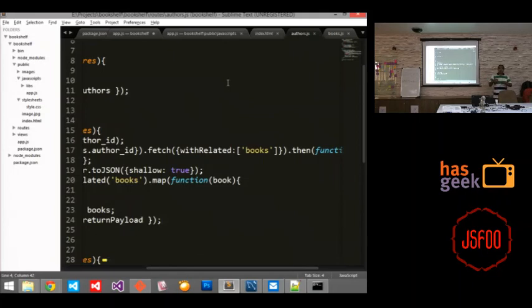So instead of just saying match author ID, do I also want to match a type? Do I also want to match the country? Then you specify those particular contexts inside a custom query that you write with the with related. But once again, you will be using not a string based format, but more of what Knex gives. So you will have a function which gives you a query object, and the query object's where will give you the vectors. Knex and Bookshelf both give you a very nice way of doing where in and where not, and all that stuff. So they wrap where with the not equal to, greater than kind of functionality. We just specify the column name and the value, and they'll handle the rest by themselves.